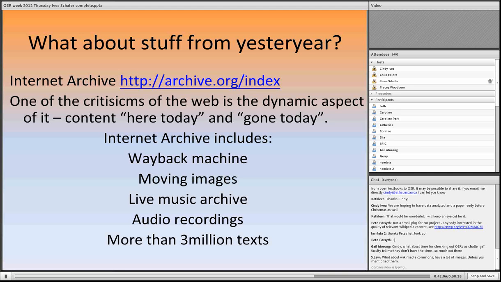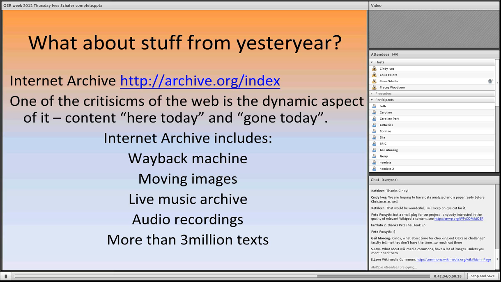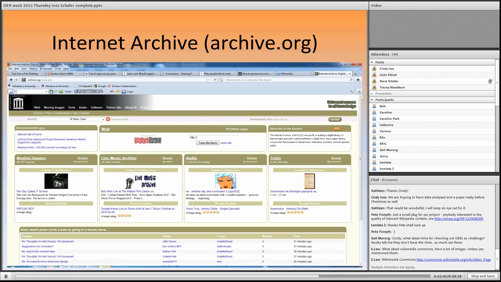One of the questions we ask about the internet and my experiences, I found much here today, and I go back another time today and it's gone. And maybe you're aware or maybe you're not aware of archive.org. This is Internet Archive, and an archive location including the fascinating Wayback Machine. Wonderful collection of images, archives, recordings, more than 3 million texts. And this site continues to grow as well.